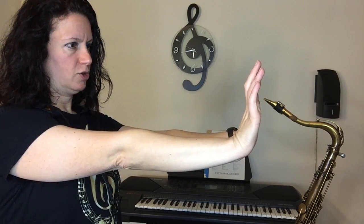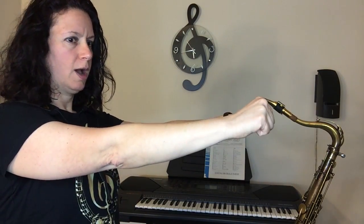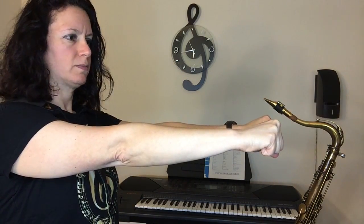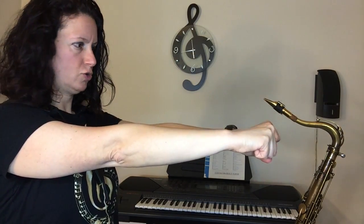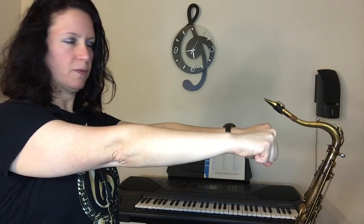The next one is going to be the palms down. The thumbs are not tucked, they're out. I'm going to make a fist and I'm just going to hold it just like this so that this is straight. Now, so far, this doesn't hurt at all for me, but for some folks, this may be painful.